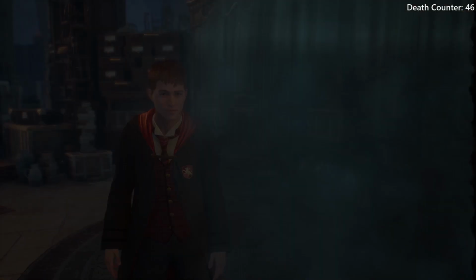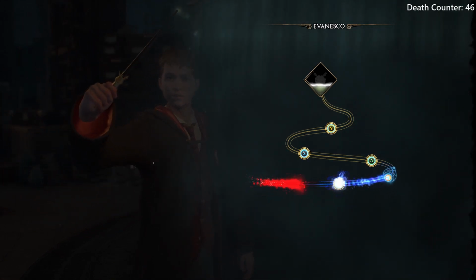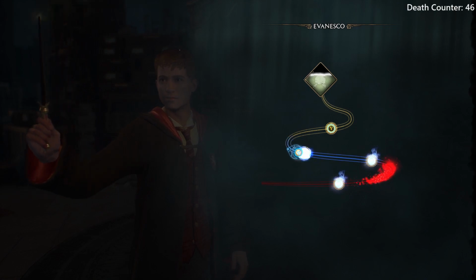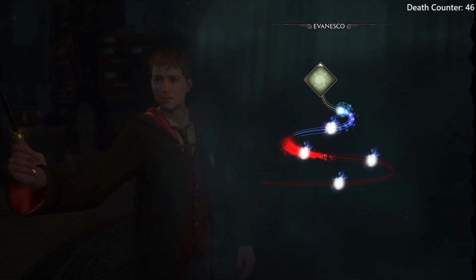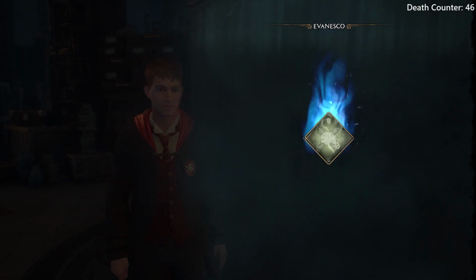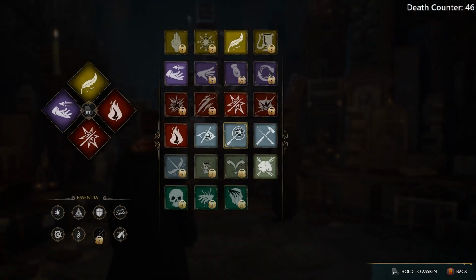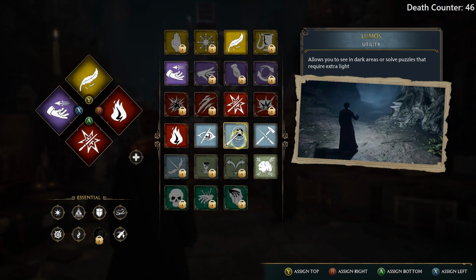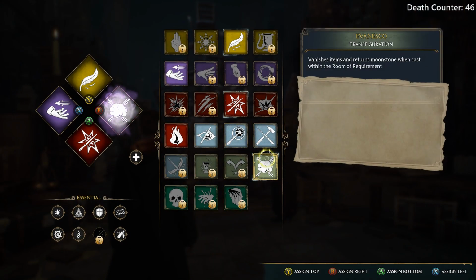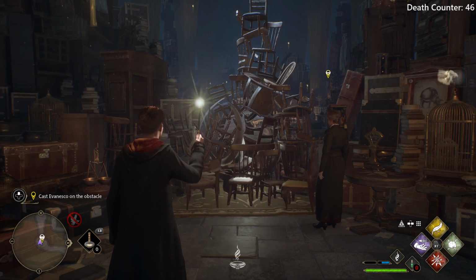Okay. Let's do it. So confident, I'm gonna do a 360 real quick. Splendid. Now, cast. Go on, those chairs. Okay.